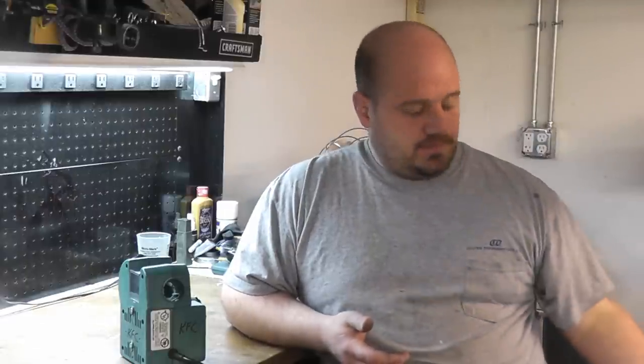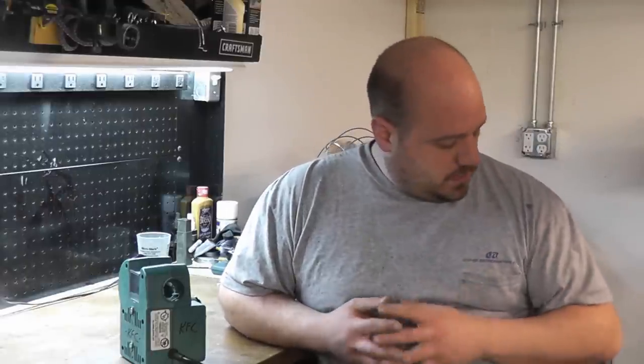Hello and welcome back to the show. This weekend I was planning on doing some machinist jacks but we're going to put that off until the following weekend. I had ordered some indexable or inserted tool holders for the lathe and those haven't come in yet and won't come in until next week. I want to use those and test them out on the 1045 we're going to be using for the machinist jacks, so we're going to wait on that.